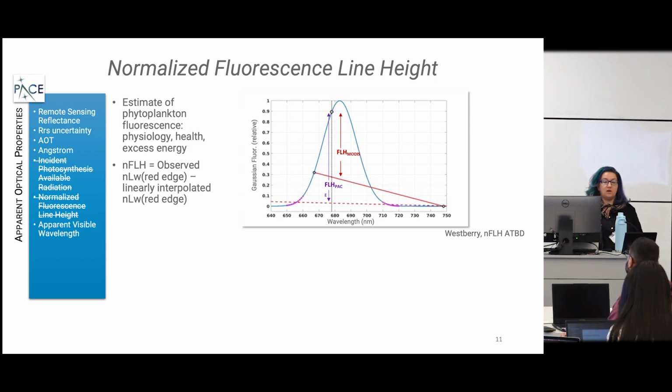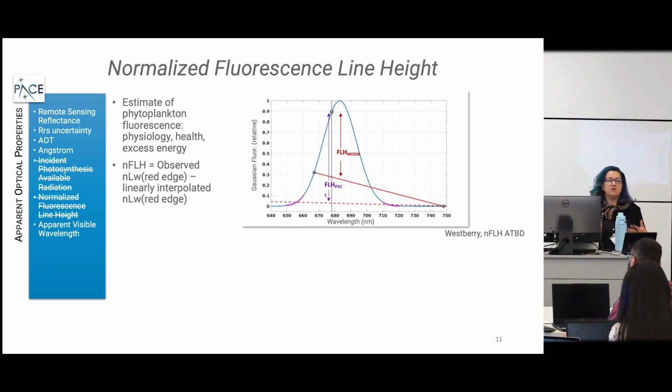These are the photons with a little bit less energy, and they jump up there. And this is what we can see from space. In a sense, it's a measurement of the happiness of a cell. If the phytoplankton is stressed because it didn't have good yum-yums like iron, it's going to fluoresce differently than the same cell that had lots of good nutrients. Sometimes different types of phytoplankton will also fluoresce in different ways. There are so many good usages for that, and quite a lot of work has been done by Toby Westberry and Mike Behrenfeld on using this fluorescence line height.